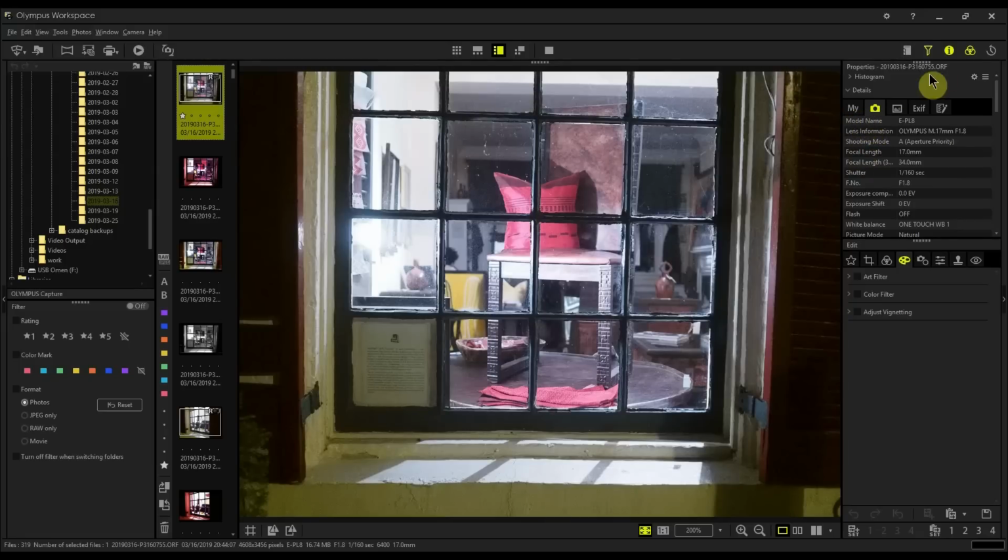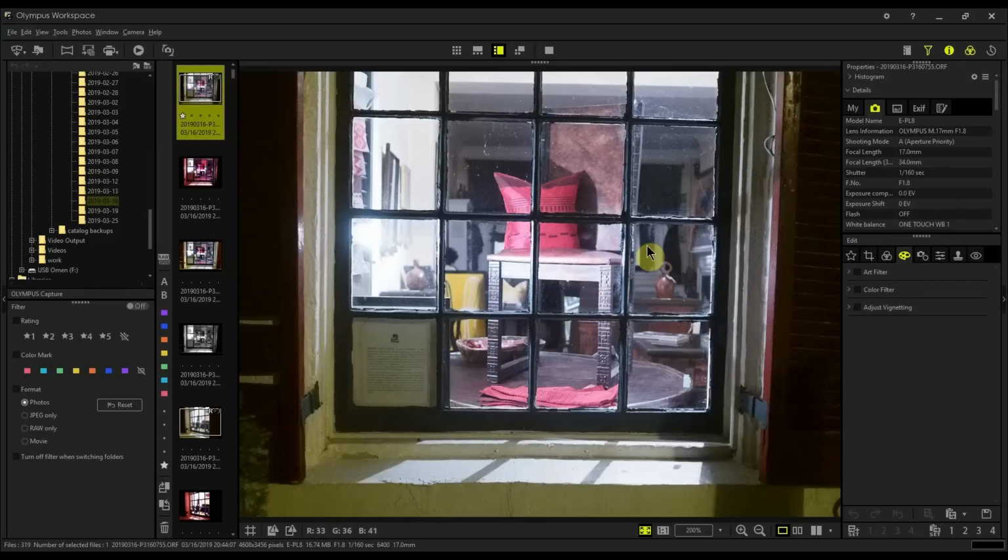And the properties icon, if I toggle this on and off, you can see that it's this window that we're looking at. And this window here has an additional 5 tabs and a histogram here. We're not going to worry about that right now. But when I'm just eyeballing this picture, it's slightly overexposed. The subject is this chair, because the wood here is a little bit blown out, and this lamp is a little too bright. And as a photo, composition and every subject aside, this picture is not that great.